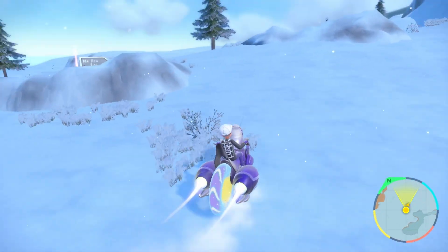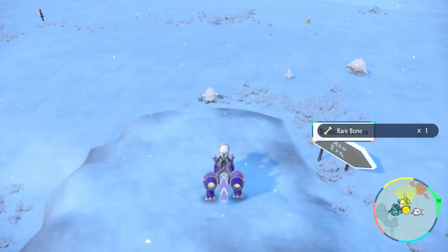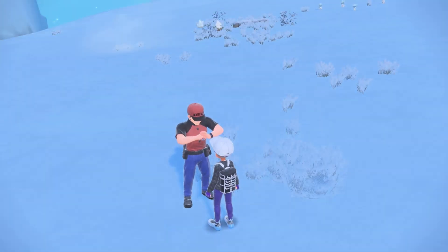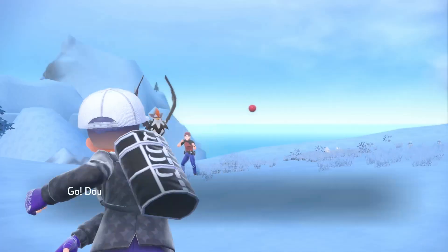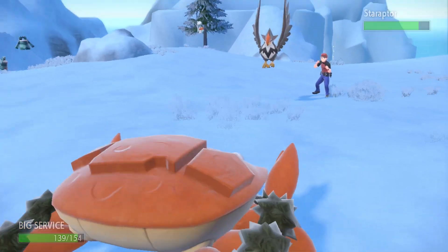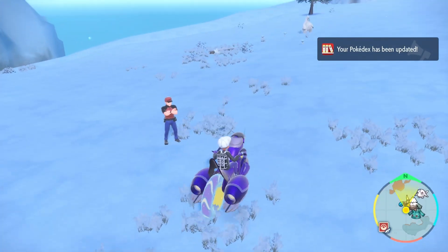I apparently haven't checked this area out — there seems to be a lot of items and a lot of trainers. Oh, this is going down that slope, just near the top part of it. Let's fight the delivery man. He says he's a courier, he just likes to dress up like this. You're like that kind of guy that goes to Best Buy wearing a blue shirt and just answers people's questions, even though you don't work there. This is a little scary because close combat's going to hurt. It didn't even use close combat — it used takedown, so I guess it did more damage to itself than it did to me.